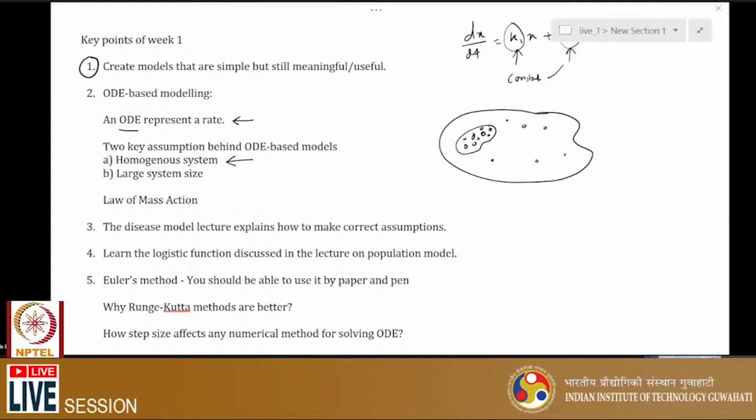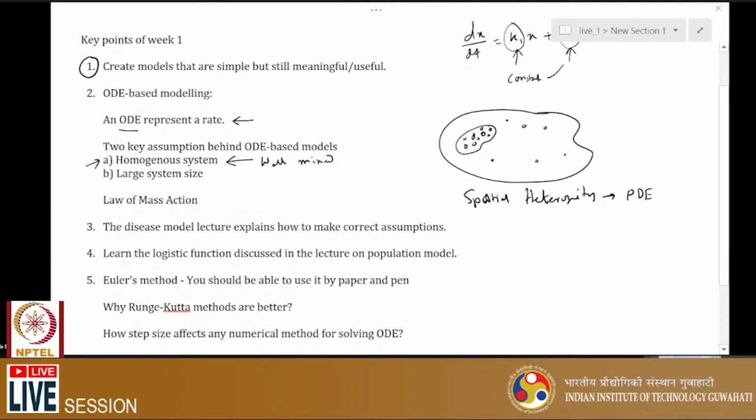So in that case, I have to use a PDE-based model. If I have spatial heterogeneity, then I have to use PDE. But in this course, we are not dealing with PDEs, right? This course is purely on ordinary differential equations, and for lots of models in biology, with simple basic assumptions, we can convert to a homogeneous system. So the system has to be well mixed. Another way of saying it is well mixed.